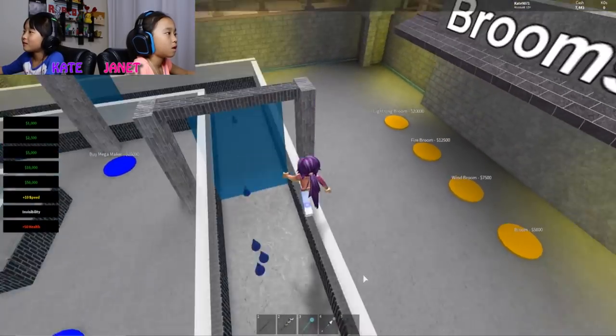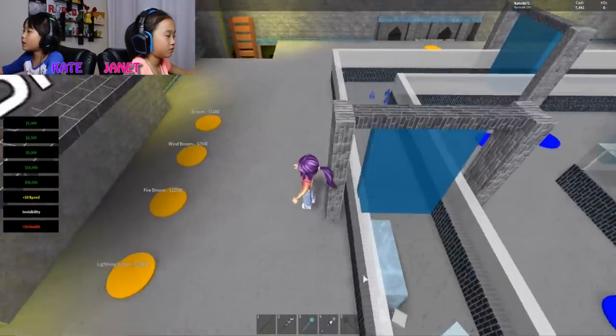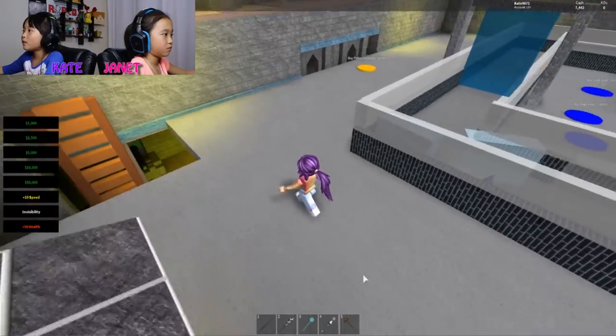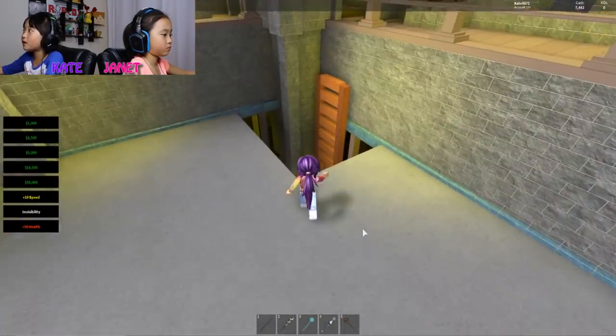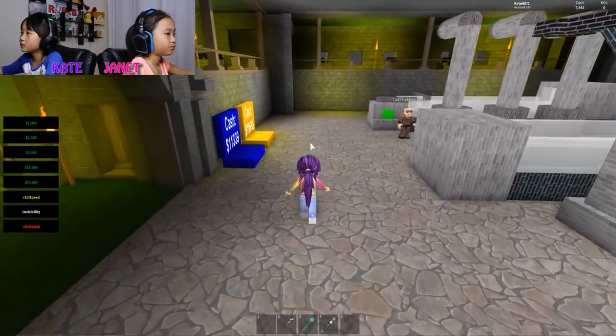Meteors! Okay, is there something I need to buy? Okay, I only need to buy the brooms, the staff downstairs, and this. Okay, that's gonna take a while.